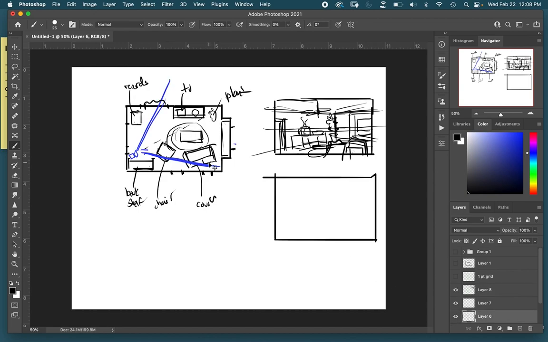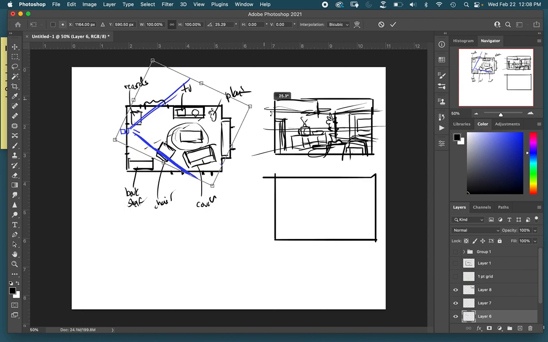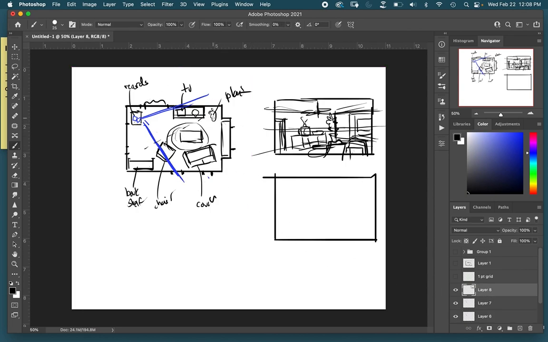I want to try and change this angle a little bit more. Maybe go back here a bit and we kind of see the side of the TV. So this one, we're almost staring right at that back wall, and we see that entire back wall. So let's do a little bit of a higher angle here.